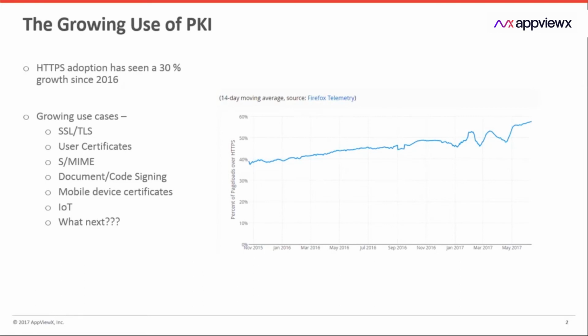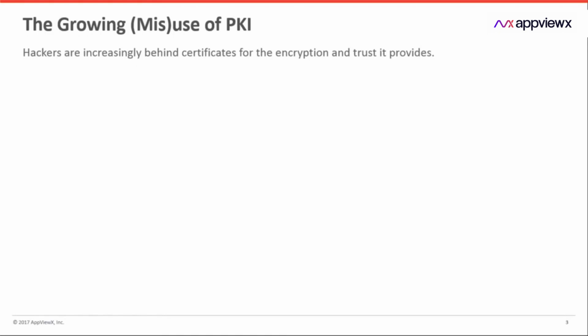What's next? With these growing applications, we have also increased the attack surface for hackers. There are lots more digital certificates that need to be protected so that hackers don't get access to these digital certificates. So let us also look at the growing misuse of these digital certificates or PKI. Hackers are after these certificates for the cover, the encryption and trust they provide.